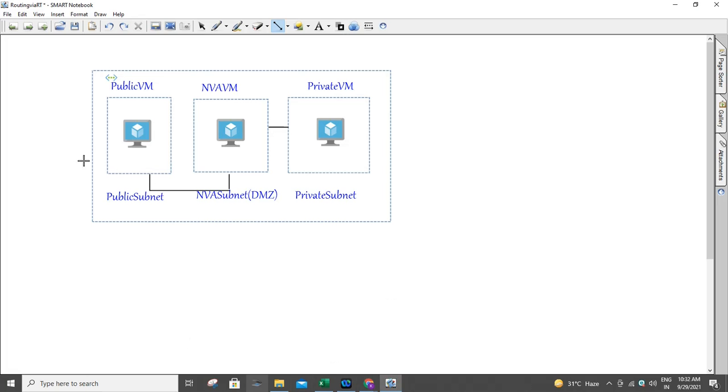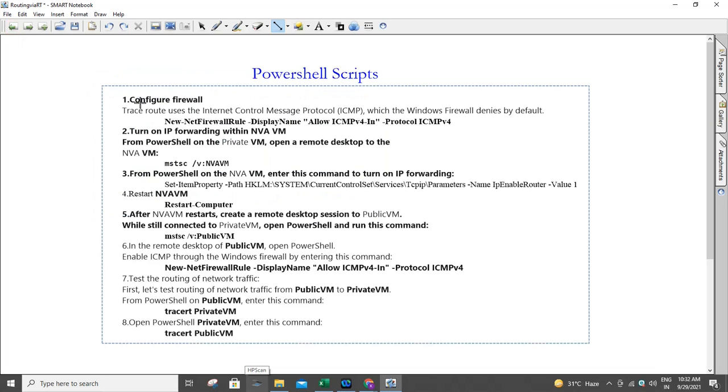We have connected through our private VM to the Bastion host. Here we have to apply the scripts.